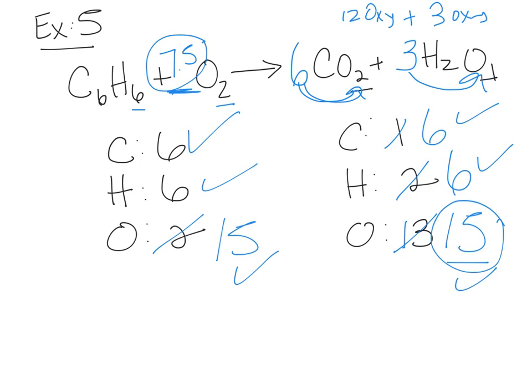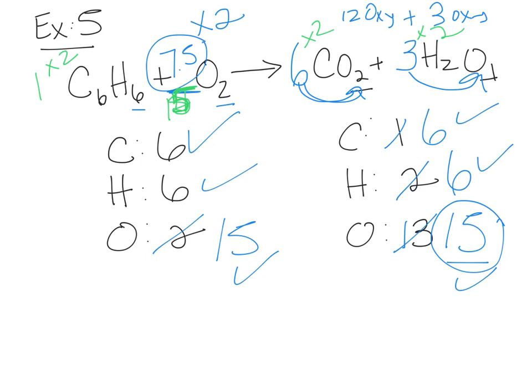The last step is this. We need to change this decimal coefficient into a whole number. And when you have a decimal coefficient, you multiply it by a number to make it whole. So in this case, I can multiply 7.5 times 2. That's going to give me 15 oxygen. There we go. 15 is going to be my coefficient for O2. But whatever I do to that one, I'm also going to do to the coefficients in front of all the other compounds, just to make it even and equal.